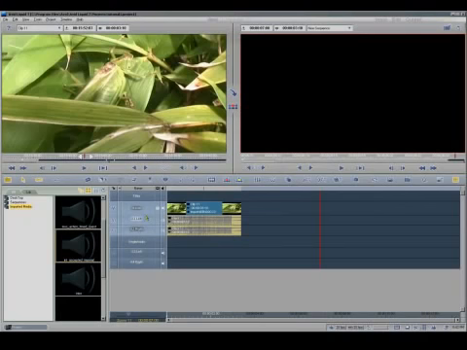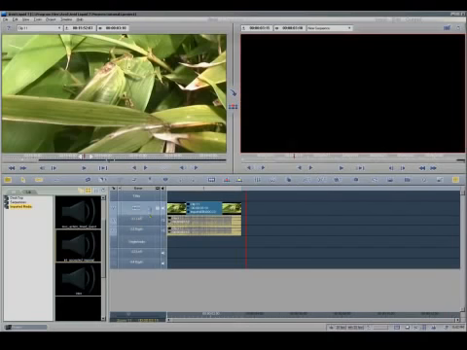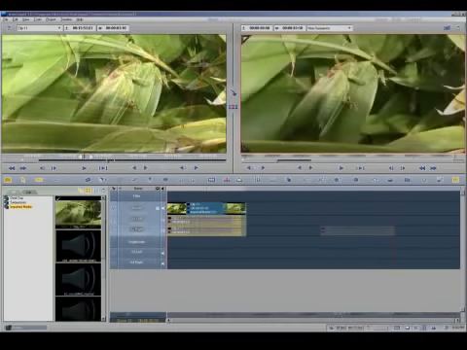Now if you don't want this, you can actually click on the tracks to de-highlight or unhighlight them, and if you press the button now, you will notice it only adds the video track. So if you want only audio, you deselect the video and select the audio, and you will notice it only adds the audio. You can do the same, for example, by channel.